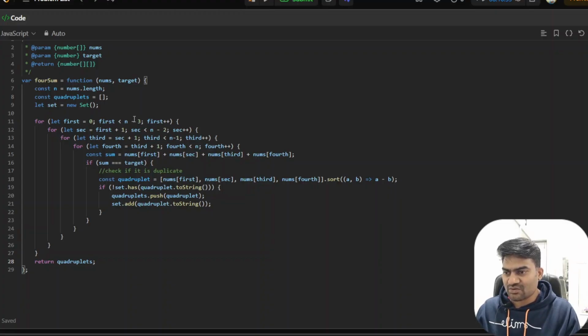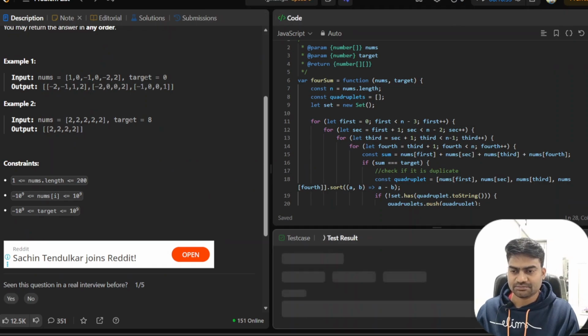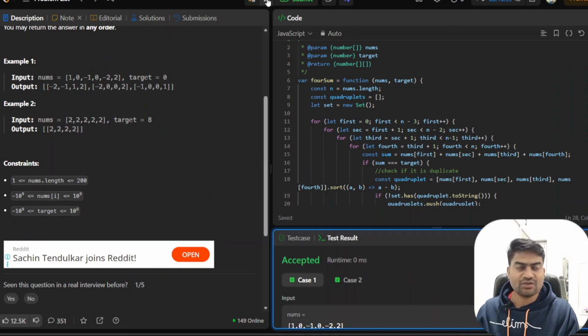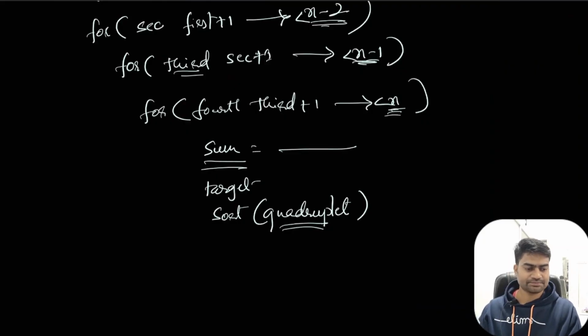So it starts from 0 till n minus 3, n minus 2, n minus 1, n, and we are summing it up. So with this, now I will minimize this and I will run the code. Now if you see, it got accepted. Now I will submit, but it will give us TL. Okay, so if you see, we got TL. So now let us see how to improve this.